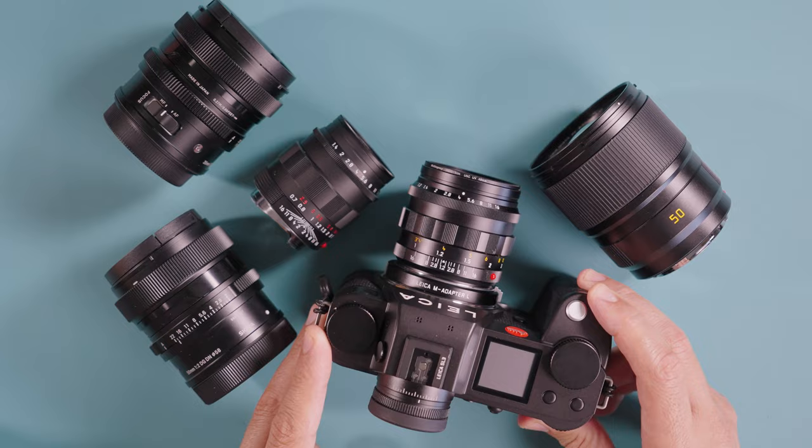Let's go back to photo, which is the main reason I got this camera. I'm mainly using it with prime lenses: the 50mm Summicron, the 35mm Sigma, the 50mm Sigma, and the 24-70. I love shooting with prime lenses on this camera — the experience is really comfortable. I can hand-hold and carry it on my neck for hours without feeling like I'm lugging a lot around. In terms of autofocus, it's very responsive. It's not on par with where Sony or Canon may be right now, but Leica has made huge improvements in this department.